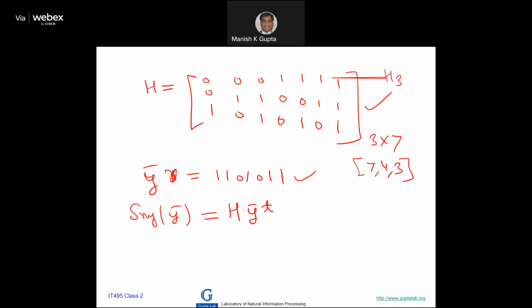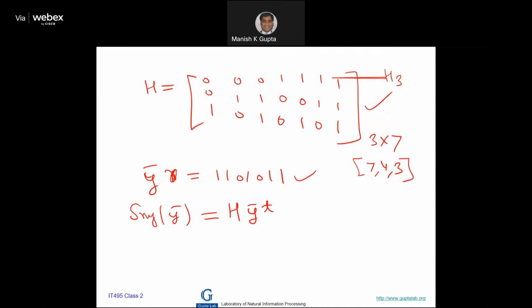I mean, you can do it manually also. If you look at this vector and multiply with the first vector, 0, 0, 0, 1 will be contributed from there, and 1. So what will be the first vector? First bit will be there. What will be the first bit? 1. What is the second bit? 1. What is the third bit? 0.